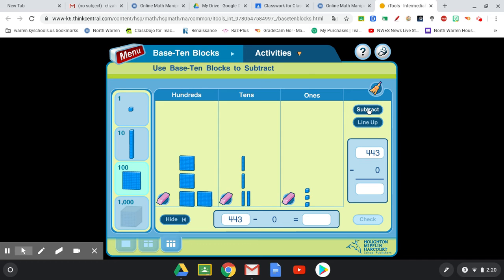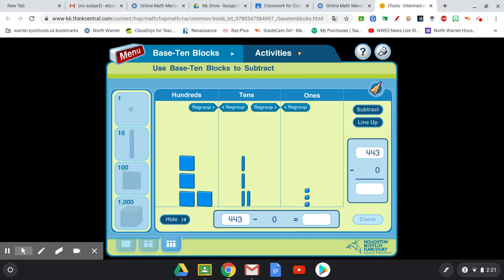Now you can't build both numbers when you're subtracting because you're taking away from the first one. So when you're subtracting something, you're going to be taking them away. So let's just remember this number. And I would have this written down in front of me so I don't forget. Let's say we're doing 443 minus 211. Okay, don't forget that number, 211.